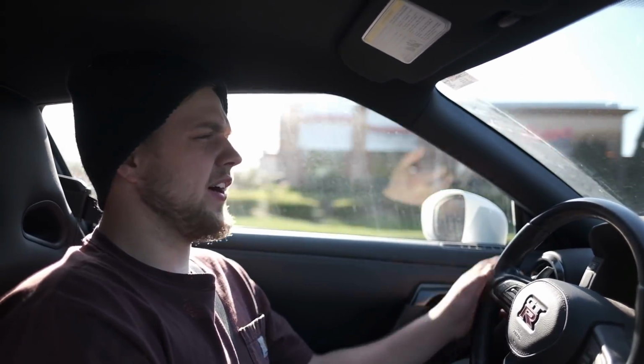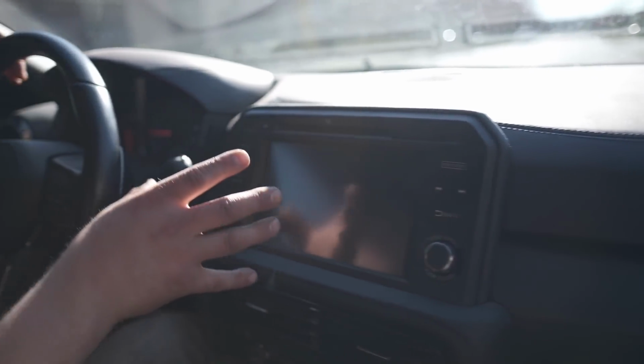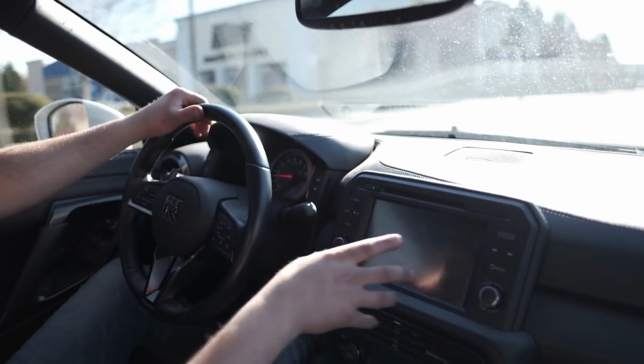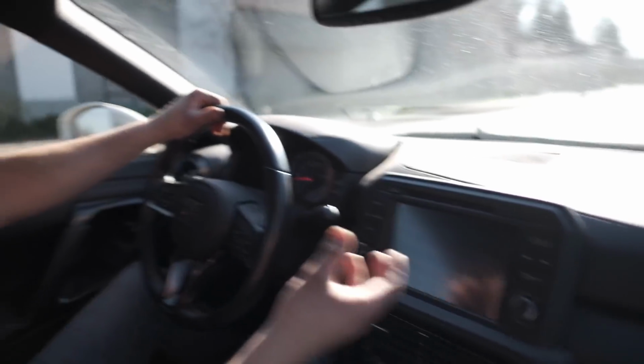Let's go have a little bit more fun, then drop this thing off for the alignment. Basically, the seat is in. Interior, besides that door panel, is all in. So, very happy about that. Only thing we've got to troubleshoot is what's going on over here. I feel like just the connections under the seat to the amp are having bad connectivity or something. So we'll see, because it's intermittent. It turns on sometimes and it doesn't turn on sometimes, and I'm not sure what's going on here.